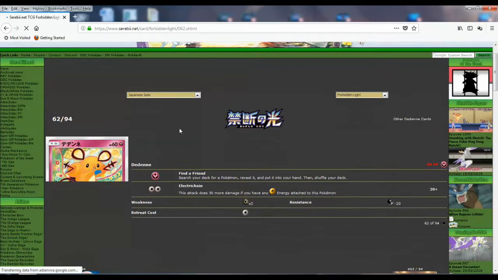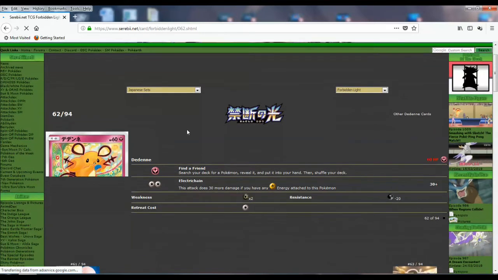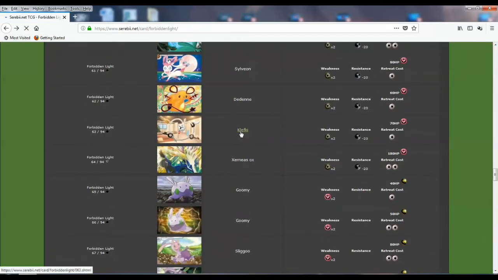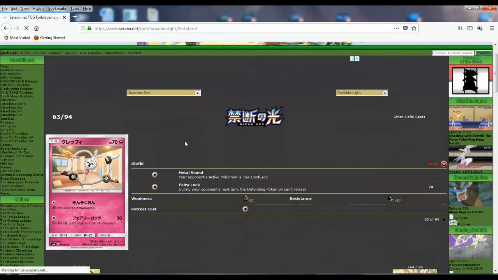Dedenne. What kind of wacky art is this? Damn. Not a fan of this kind of art. Basic Pokemon, Find a Friend: search your deck for a Pokemon, you put it into your hand, not your bench. Okay, and Electric Chain. It's going to do 30 more damage if you have any lightning energy attached to this Pokemon. So 60 for 2. Alright. Klefki. Confusion and Fairlock: your opponent's Pokemon can retreat 1 for 20.